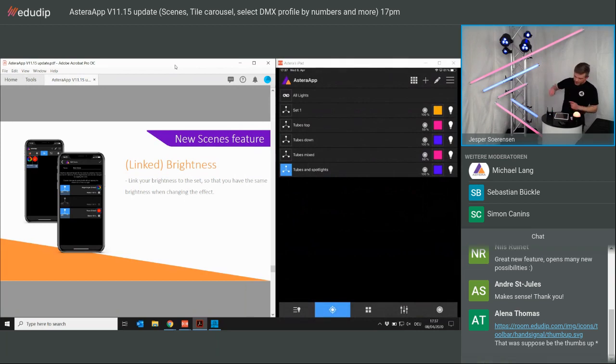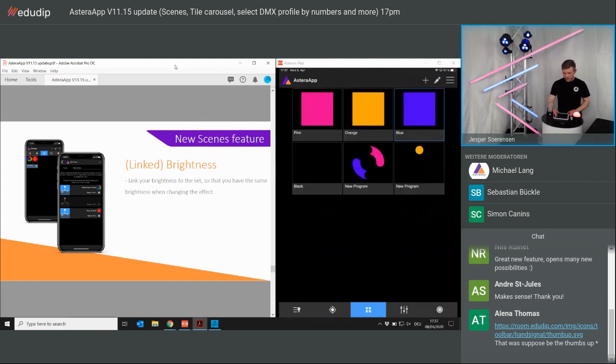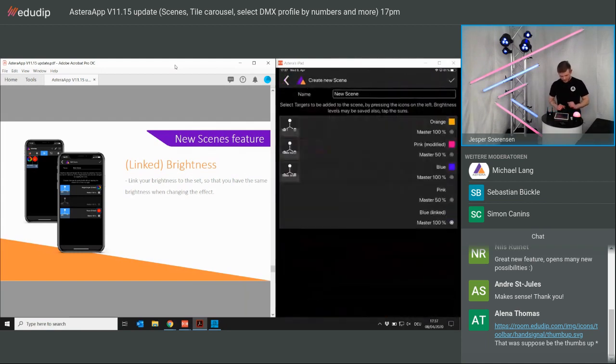You will also see the brightness has gone down a little bit. I hope you can see the colors. It's a little bit hard when I dim it up. Good. Now we create here again the scene, and then it's the 2 down, what you see here. Just what I told about, pressing the little sun will actually allow me to get the linked on this brightness.